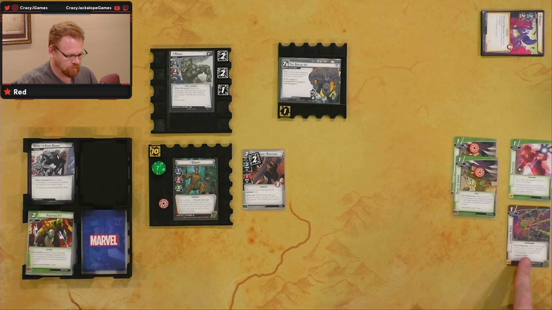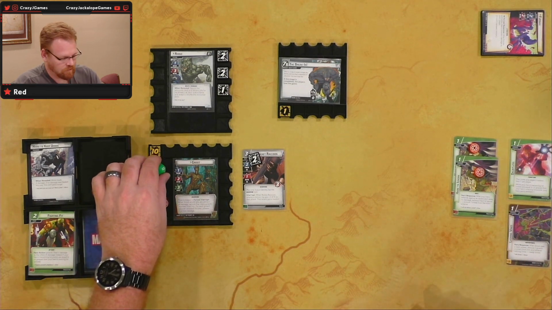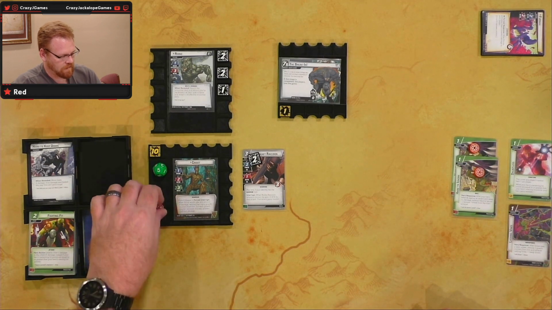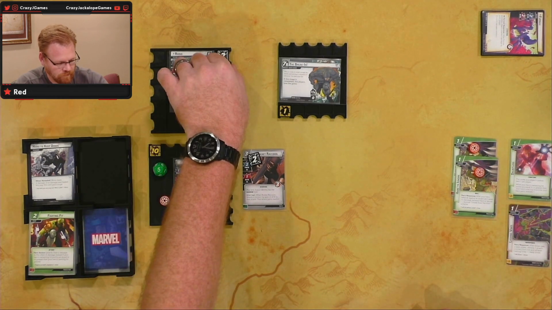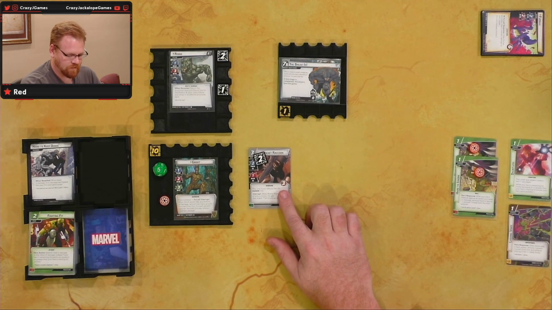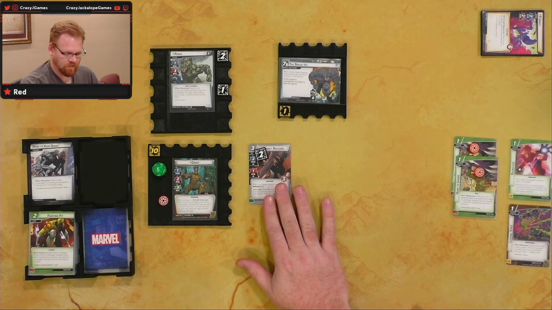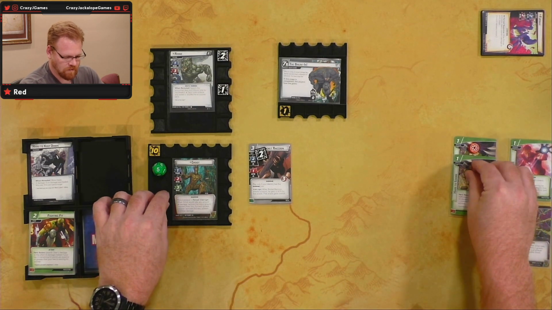I think we will do that. So we're going to ready up. We're going to spend 2, which allows me to ready Groot. So we're down to 5 and we're readied. Then we're going to attack with Groot, and we attack for 2, so he's down to 3. I think we're going to hold on to Rocket here and not do anything with Rocket, just in case. We'll see how this next round works out. All right, so we're going to be done. We're going to ready all of our stuff up.